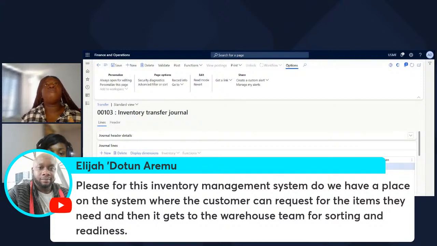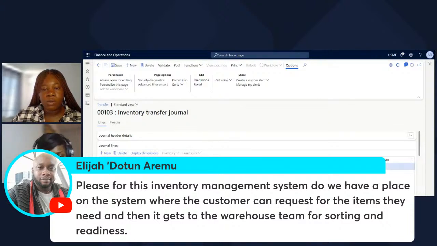But if the customer wants to get it from you, it is only what you have put out or that you have in stock and that is on your website or your e-commerce store. That's the only thing that the customer can actually purchase, except in cases where you make provision for customers to specify if they want certain customizations done on those products. Elijah, I don't know if this answers you.